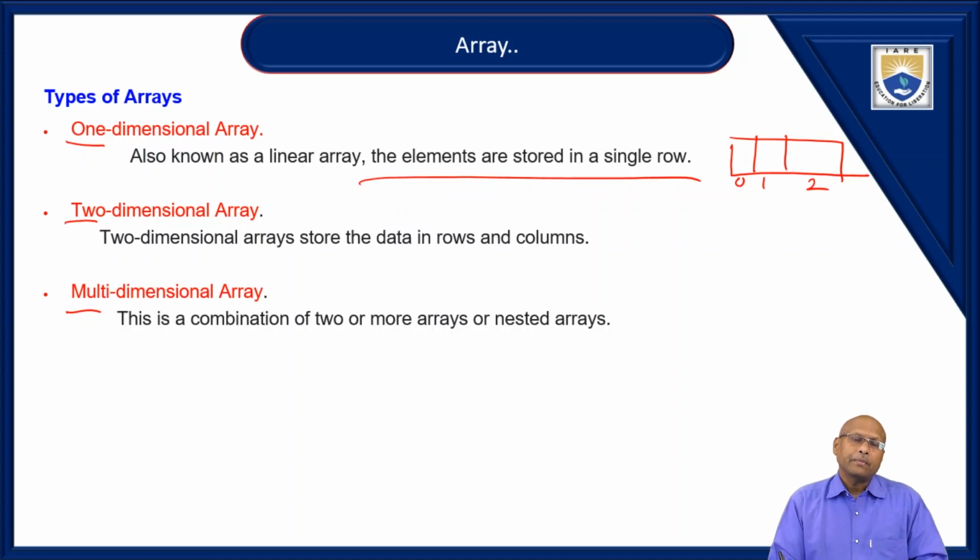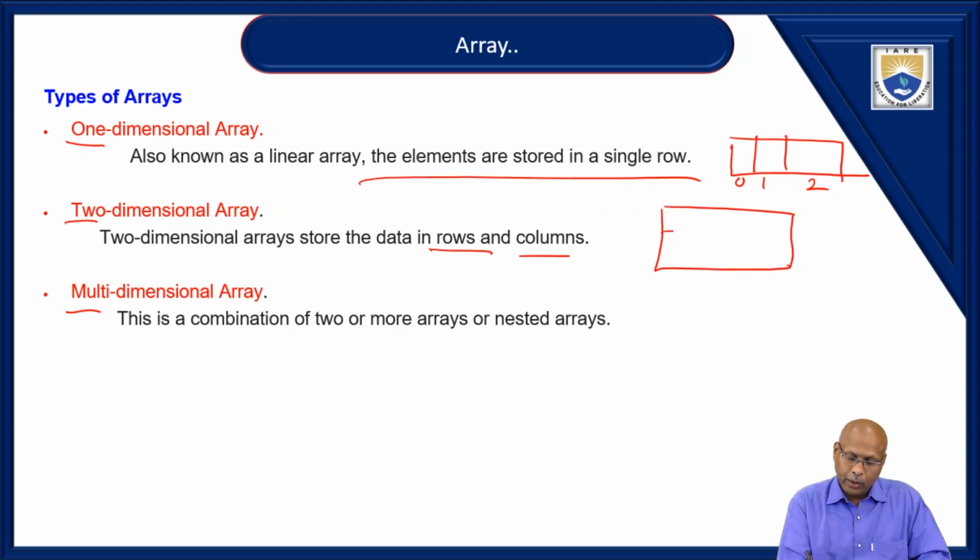If there are 3 elements, you can have an array of size 3. There you can store 3 elements. Then there is something called a two-dimensional array. A two-dimensional array will store the data in rows and columns form. That means it will look like a matrix. So we have a set of rows and columns. You can imagine as if there are 3 rows, and under each row 3 columns. So this is one type of two-dimensional array whose dimension is 3 by 3.